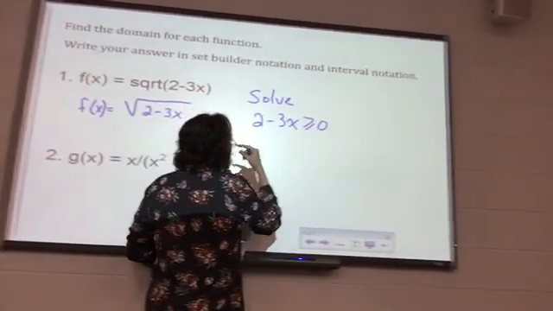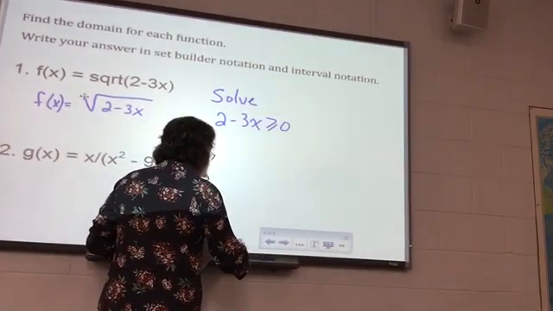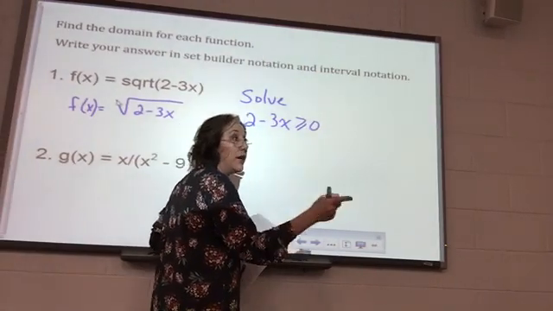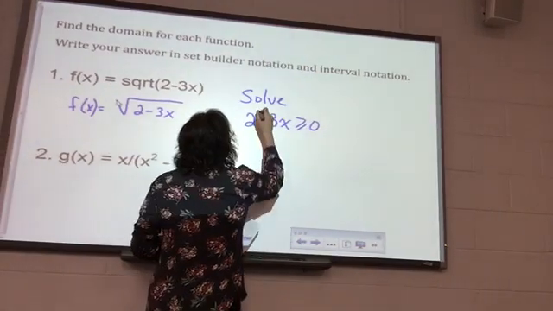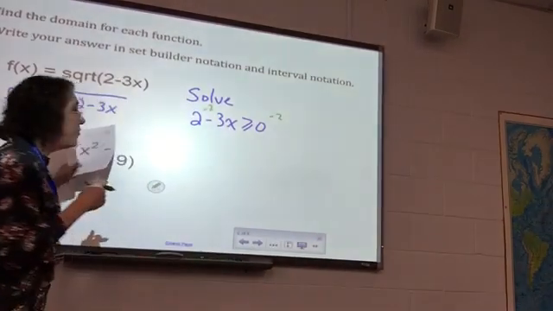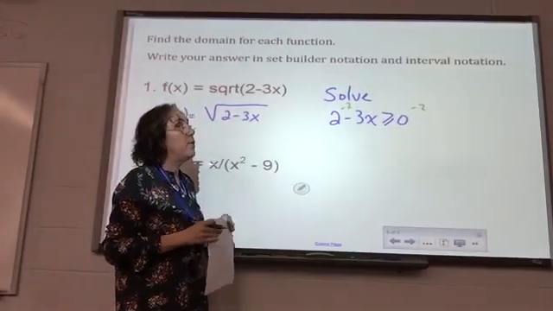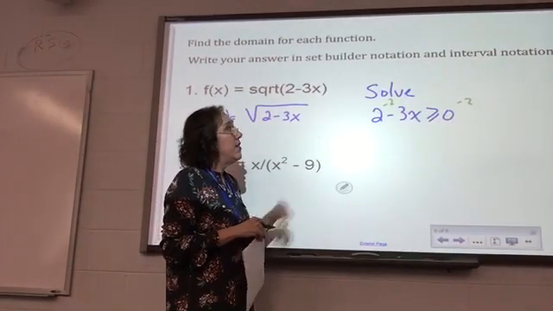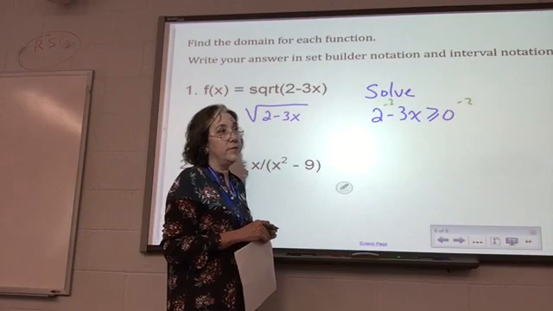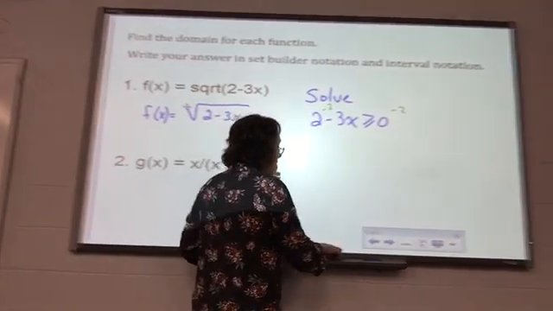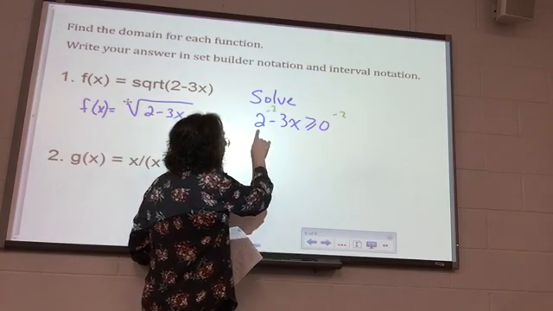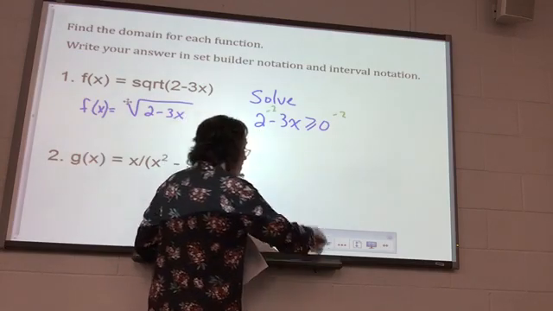Okay, so how do I solve it, guys? Subtract 2. Okay, question? So the problem will look like that, or what you wrote to the left? You will have a function, and you're finding the domain of that function. This is how you find it. You set up an inequality. We don't do the opposite. I'm subtracting 2, because that's a positive 2, so I'm subtracting 2 from both sides.